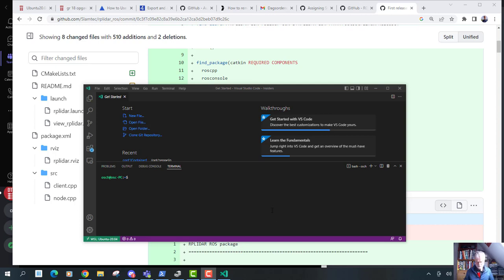Here I'm going to explain about using Visual Studio Code as an IDE for developing ROS applications. You need to have installed the Ubuntu machine on WSL, and then you can open up Visual Studio Code, as you can see I have done here.